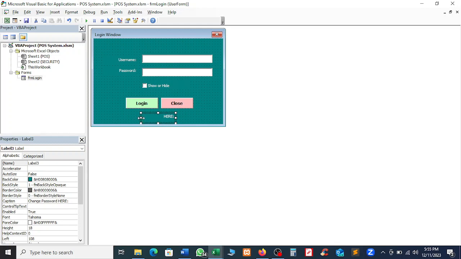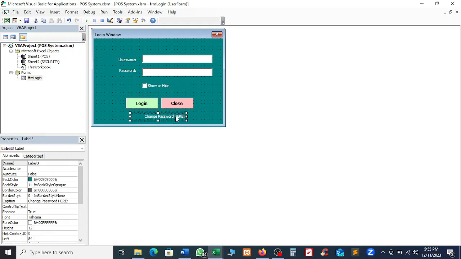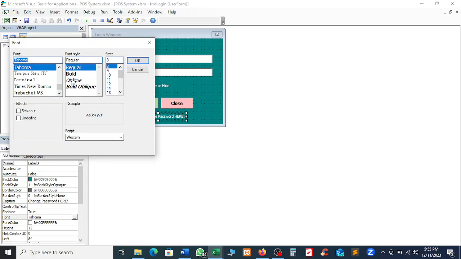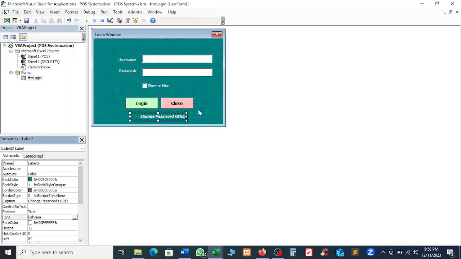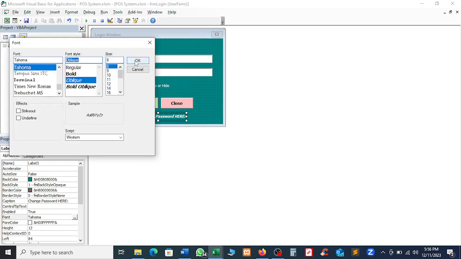Okay, the width of this one is shorter, so we can add like that. We can even decrease that height like that. So this one is where if you click, you will change the password, right? The font white is still okay, but let us have it as, where's the font properties? So here, we can have it as oblique. Okay, let it not be bold, let it just be oblique, but not bold, right?